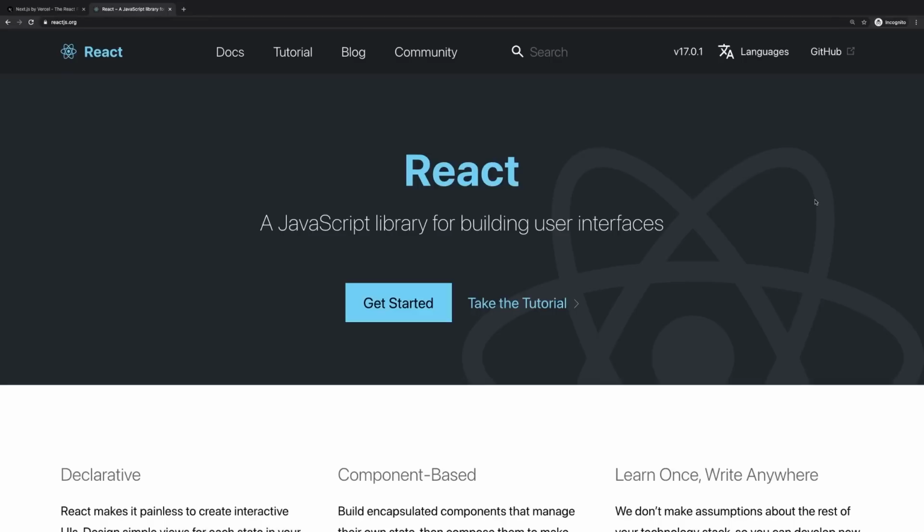Isn't React.js itself already a framework or a library? Well, indeed it is. React is labeled a JavaScript library for building user interfaces. And that means that it's a third-party package which you can add to your front-end projects. So it's all about client-side JavaScript code in the end. And you can use React there to build interactive user interfaces, and it's a library that makes building complex user interfaces way easier than it would be with just JavaScript.